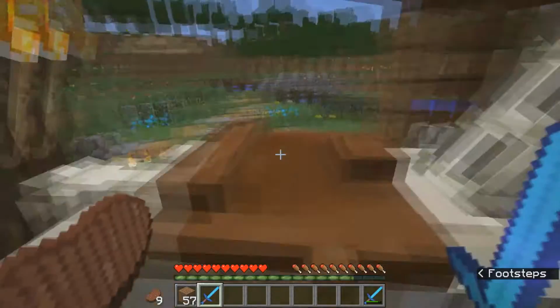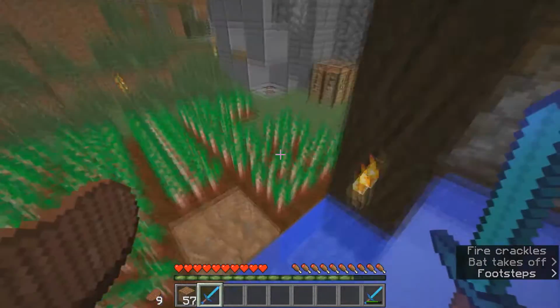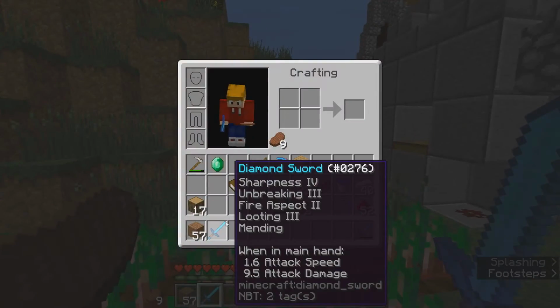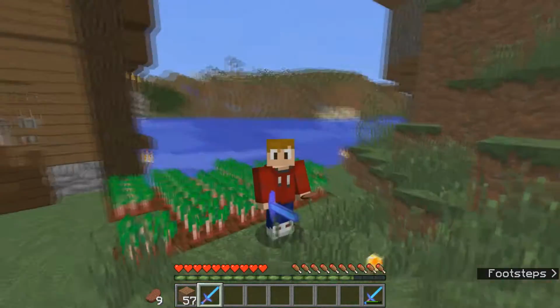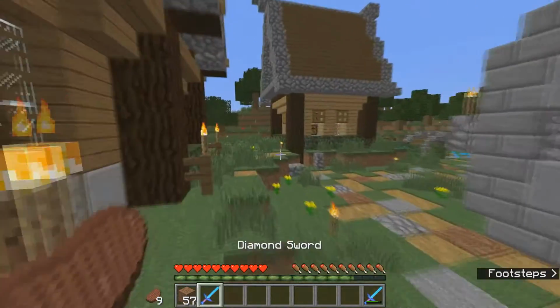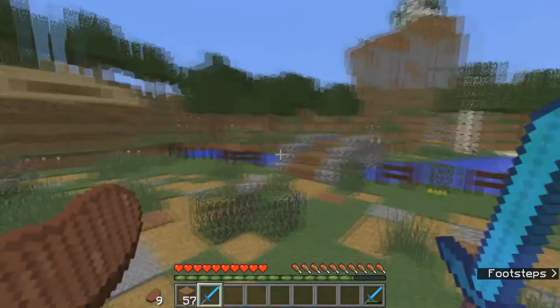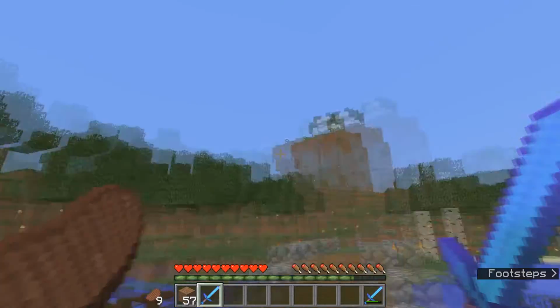We've got no levels now, and we're going to grab a couple levels in a second, and we're going to rename this because I've got a really cool name for this. But we now have an ultimate sword. So we've got Sharpness 4, Unbreaking 3, Fire Aspect 2, Looting 3, and Mending. This thing is absolutely ultra. This should definitely be better than the one I've been fighting with so far. So I'm going to grab a couple levels, we're going to name it, and I'm going to show you guys that name, and then we're going to get on to our next job for today.